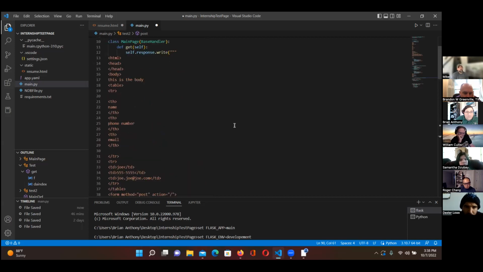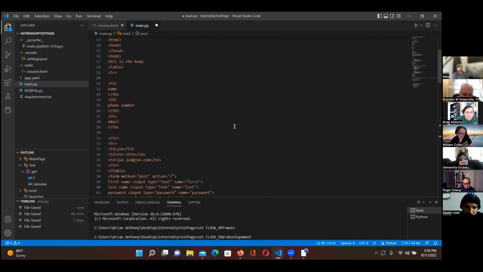Okay, so right here, down a little, right here where we have action /test, on line 38 where it says action equals quotation mark /, in the quotation marks, click there and then over to the right one and then type test 2 and hit Control S. And now let's go to your browser.